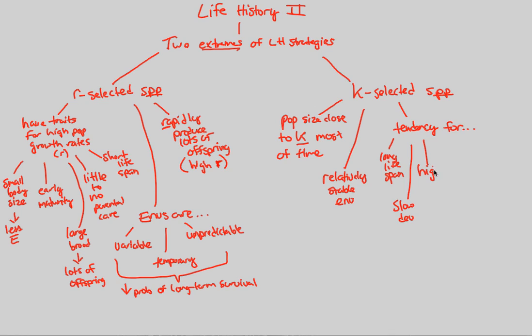Another big thing ecologists see is that this is a highly competitive group of species because resource limitation is definitely there. They have reached that carrying capacity, so there's constant competition between organisms. We also see defenses against predators in K-selected species. There's a long lifespan, and you're going to have a long lifespan if you have some defensive capability against a predator. You have some sort of innate defense that classifies you as a K-selected species.